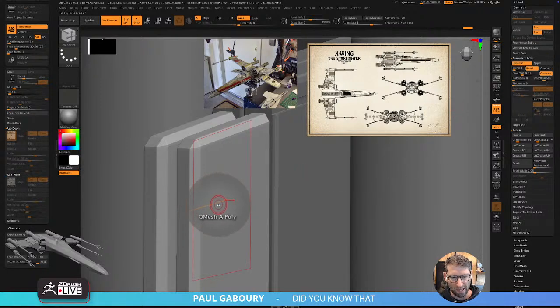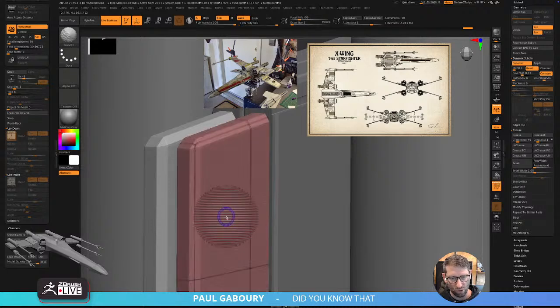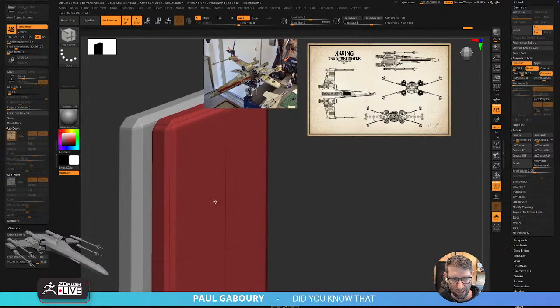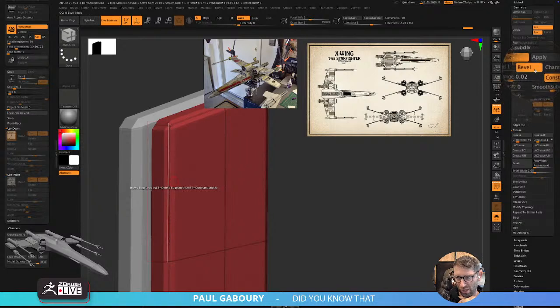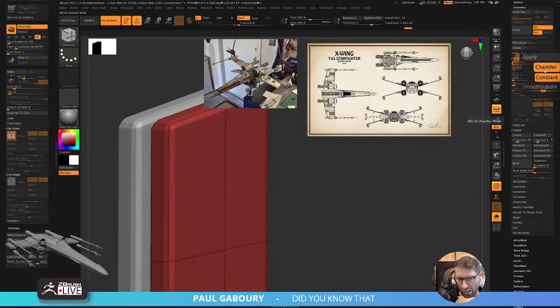Okay, so I would stay away from that if you're going to use this. What I mean by that here, if we just solo this out, so we're only looking at this, obviously this is an edge loop that I've made, right? But what this does is create two edge loops, one on either side of the real edge loop, and that's how it's doing this beveling. And then we could also change it to more of a rounded chamfering.